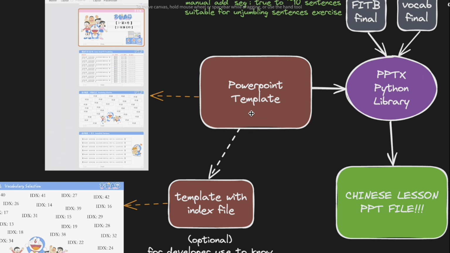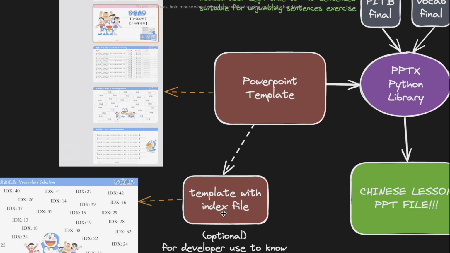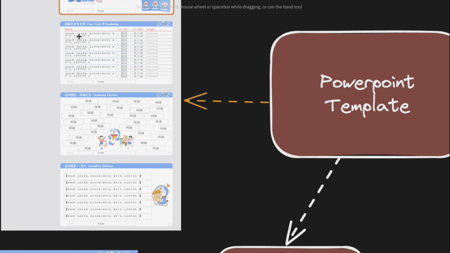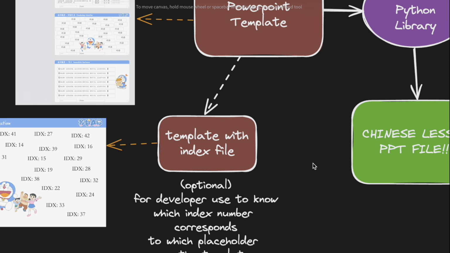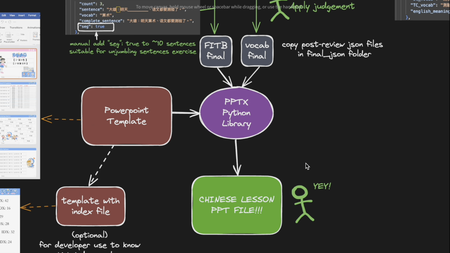And you'll also see in the code that there's a function which is optional. It's really just for myself, for the developer, to take the template and to populate them with the index number. So PowerPoint is really weird. When you start creating these placeholder text boxes, for some reason it starts with an index of 13, and then of course each box has a reference number. So the code somehow needs to know where to put things, and you need to know which box corresponds to which number. And so I've got a bit of code here that just takes the template, populates all the placeholders with the number, and this helps with the coding bit. Yeah, unless you're messing around with the template, you don't really need to use that.